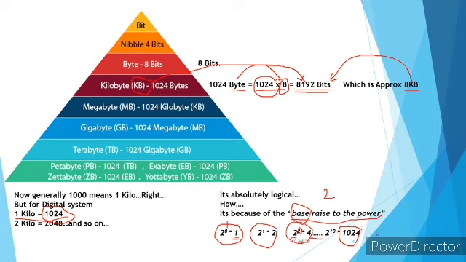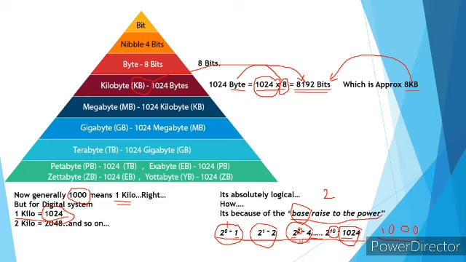So as we have seen, binary number systems are represented in the base raised to the power. As we go on increasing the value of this power, we get a value which is near to 1000. No other value you will find is near to 1000. That is why in general we consider 1000 as 1 kilo, and in the binary number system 1 kilo means 1024.